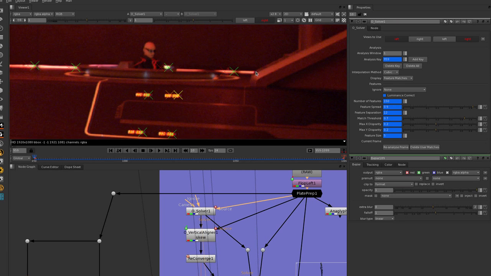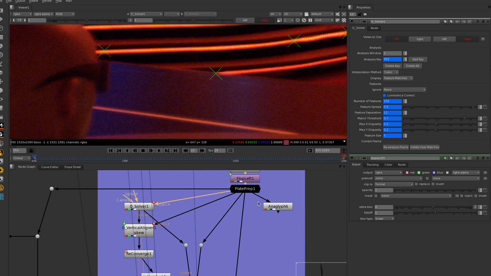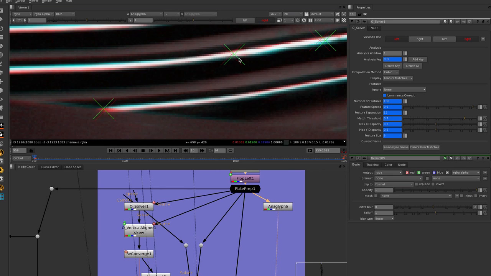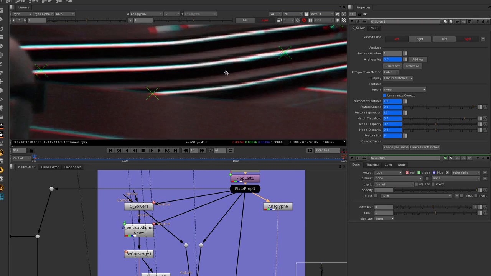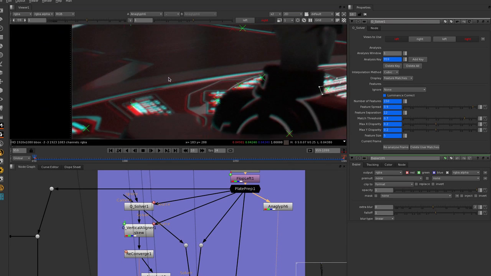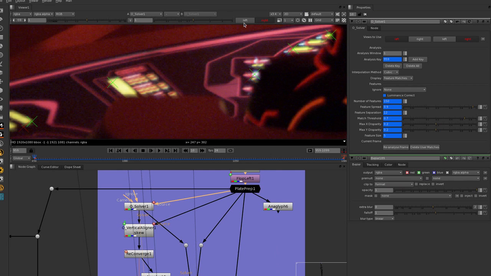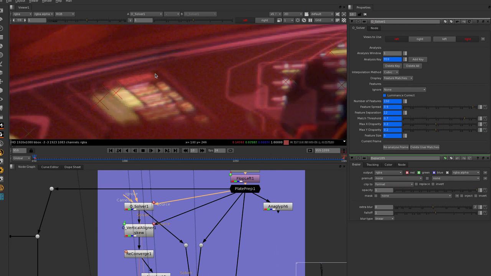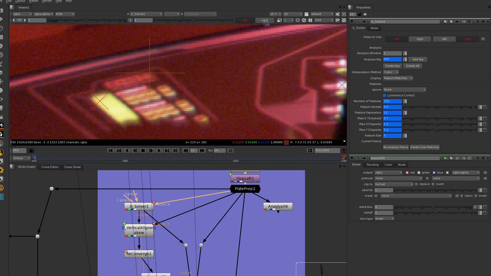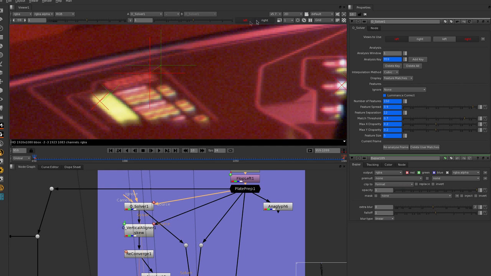So if you look at it in Anaglyph, it's sometimes easier to see. You look at this one here and you're not really sure that one's going to help. So let's delete that one and take it out of the mix. You can add your own features as well. So if there's something that you see in one eye, I want to add a point over here, and I want to tell it, okay, that point maps to this one over here. You can kind of go through, and the more points you give it, the more accurate it's going to be.